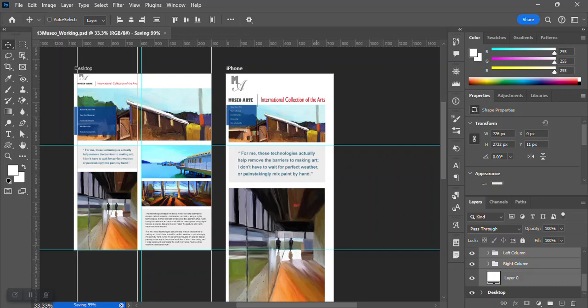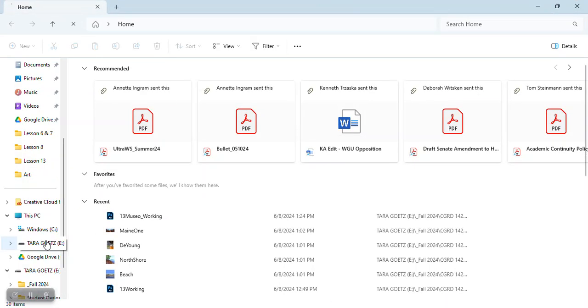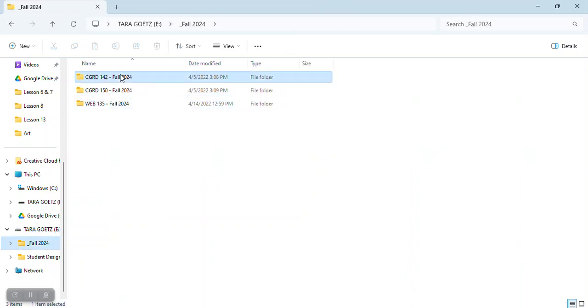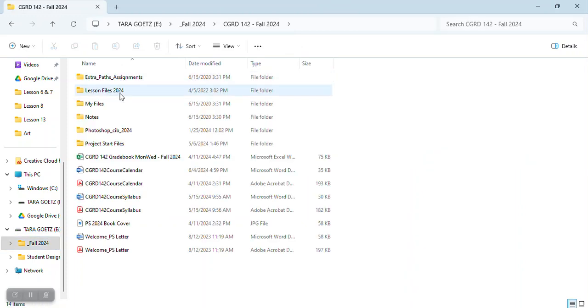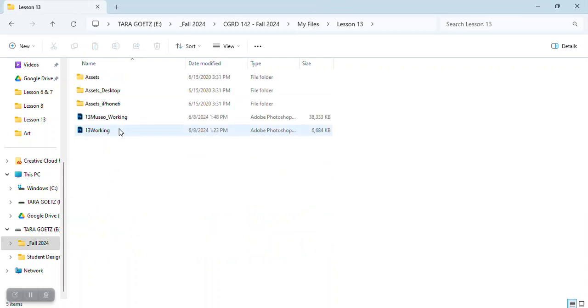And I just wanted to show you, and hopefully you will be able to see this, I hope. My apologies if you can't see on my flash drive. This is what you should have when you are done. So if you completely finished lesson 13 and you're wondering what was all that I have to have in my folder, you're basically going to be zipping this entire folder.